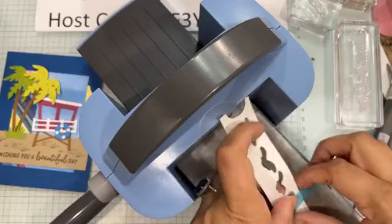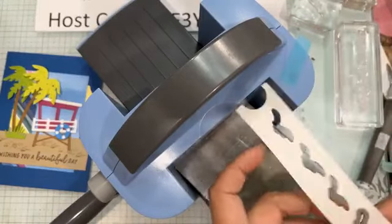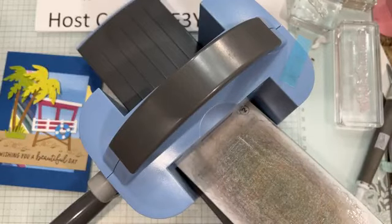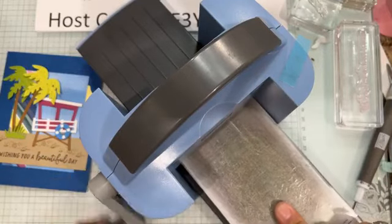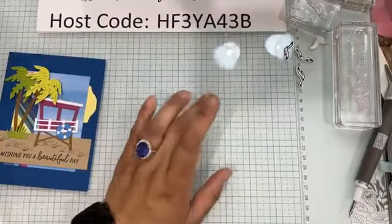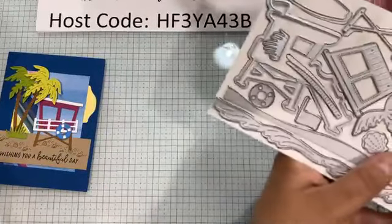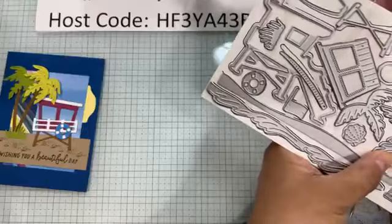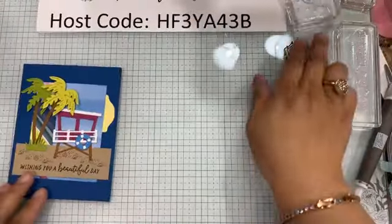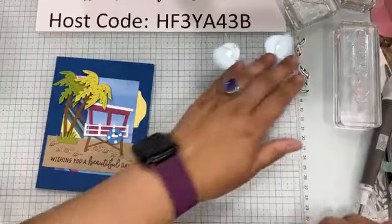I know Stampin' Up heard from a lot of people saying they still want it, that they didn't get the starter kit, and even from demonstrators, right? Because it was very popular, so now it's going to come back. So if you want to have this one, it will come back in July. I think July 2nd, if I remember correctly. I might be wrong with the exact date, but it will be available for customers too.